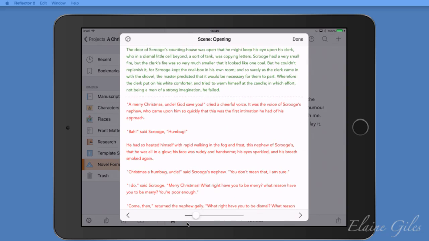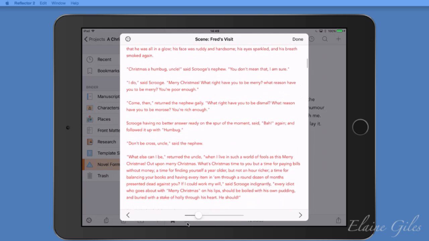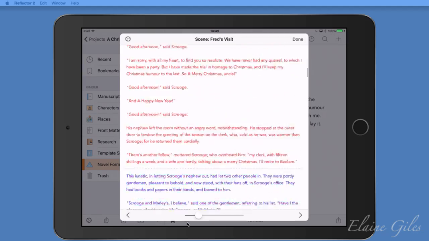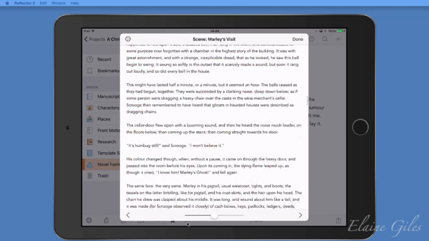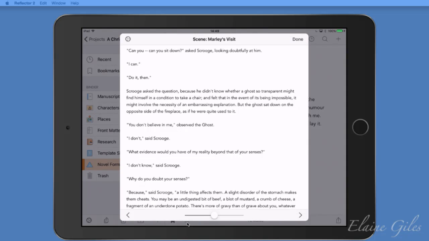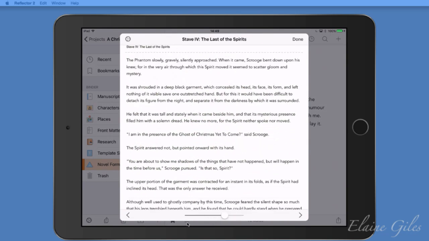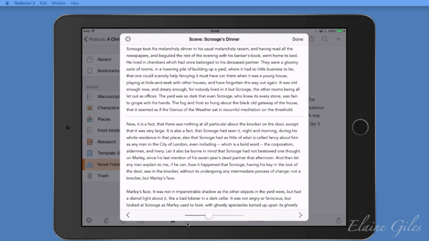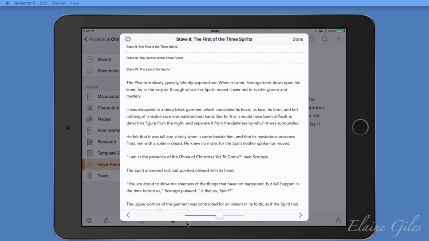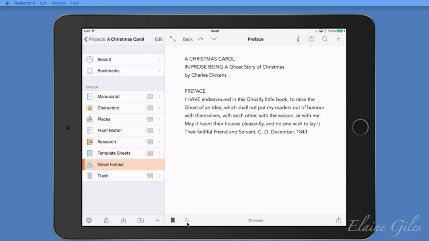What I've done is I've made them different colours so you can actually see where one document ends and the next starts, and it is separated with a dashed line. And as I scroll upwards, I'm speeding up because it's a full novel. You can see that you also have this slider and you can navigate with that slider as well. So I'm just pulling that backwards and forwards. That's the draft navigator. So that way you get a bird's eye view of all of your content.